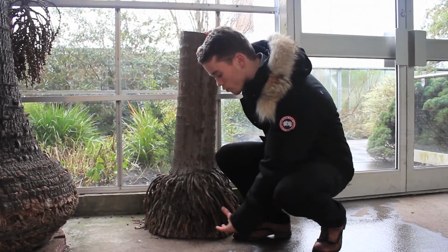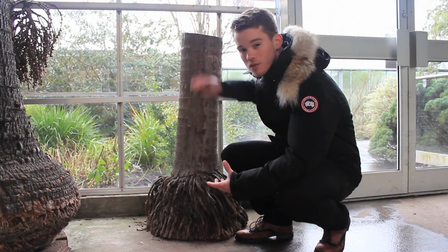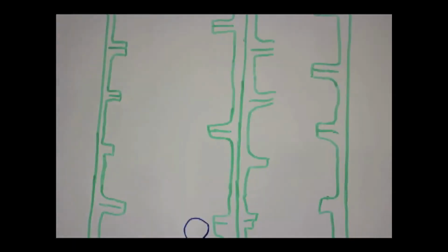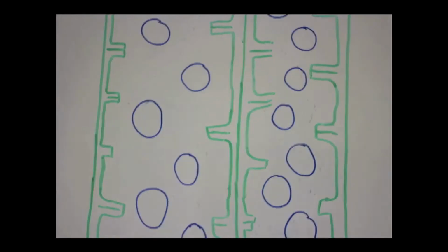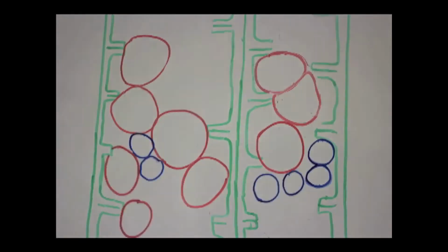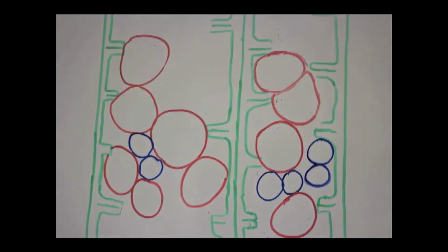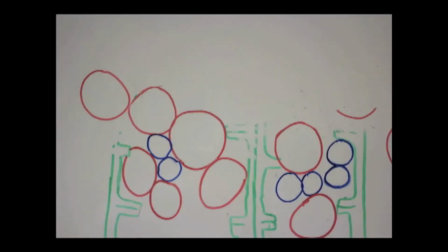Trees suck up water through their roots, through channels that run through their trunk, similar to blood vessels in a human system, and these channels are called xylem. Inside the xylem we can see the life-giving water being pulled up towards the leaves as the tree drinks thirstily from the soil. Drought forces the trees to suck harder with such force that air bubbles enter the xylem, as you can see in red. This is called an embolism. This build-up clogs the water channel and dehydrates the tree, which is known as hydraulic failure. If this persists, it means thirst, starvation, and eventually death for the tree.